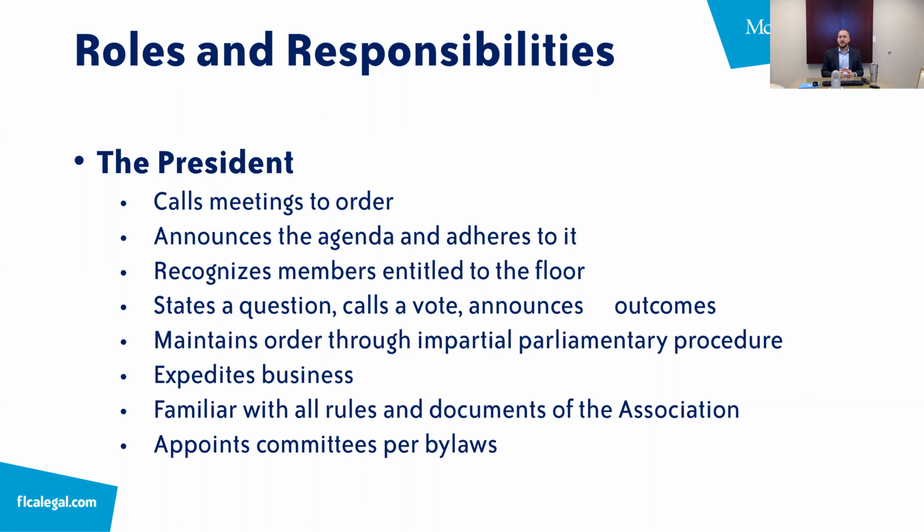So in other words, if the board has adopted in its budget a certain amount for maintenance throughout the year, right? You have common area maintenance. You don't have an ongoing contract for it, but if something comes up, you have money in the budget to cover it. The president can make the decision of, hey, we have a one-time expense of $750 to fix this. That's typically something that the president can authorize the manager to do, or even the manager might have authority in their contract to make a one-time expenditure up to a certain dollar amount. The board doesn't really need to be involved in making a vote for that.